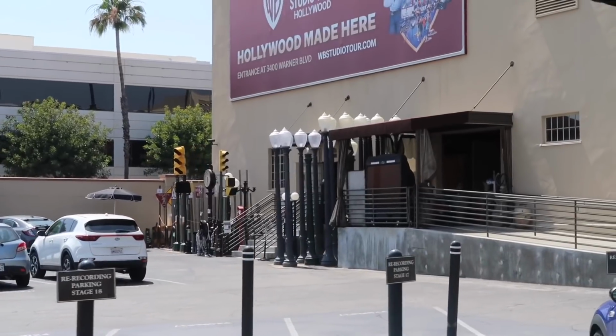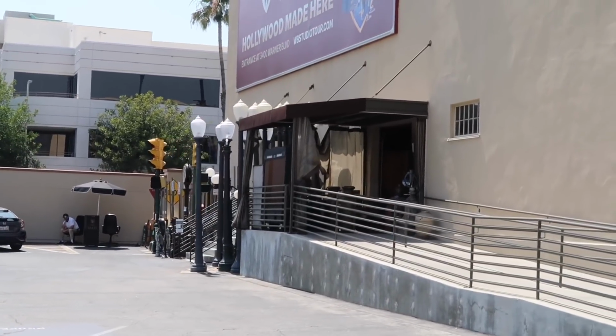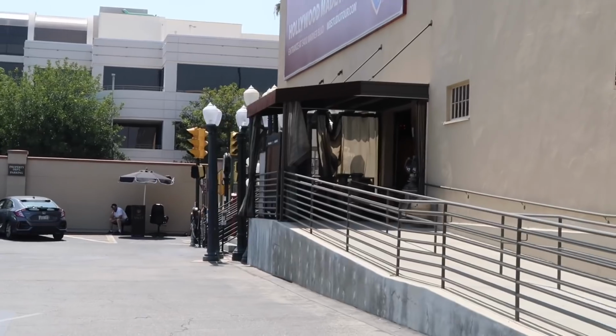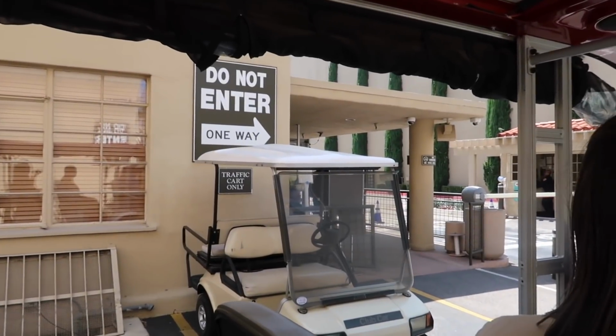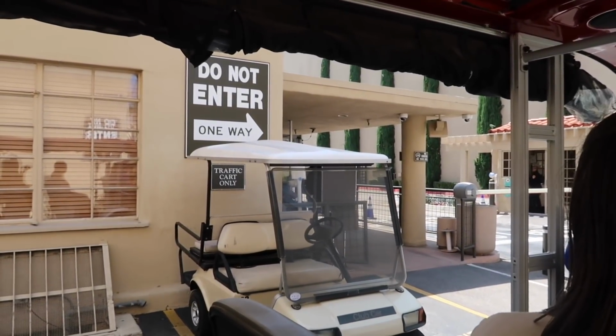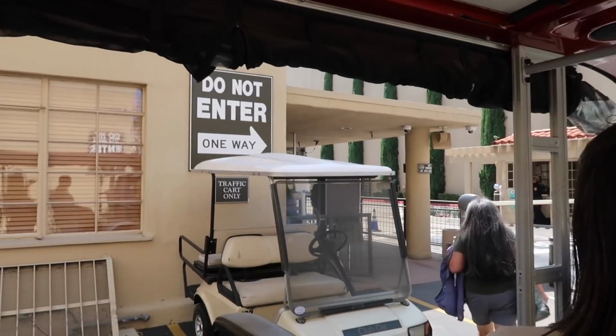This is four floors of props that can be rented out for production. It's basically four football fields' worth of props. Similar to the mill, it's three floors where they all run out at the end of Blazing Saddles. This is the main entrance to the lot. There are different entrances, but you'll often see this as the entrance to Warner Brothers in our movies.